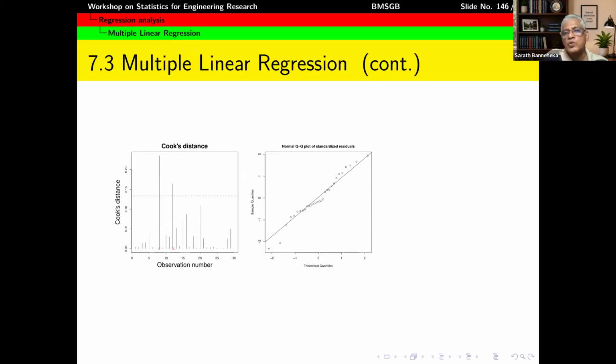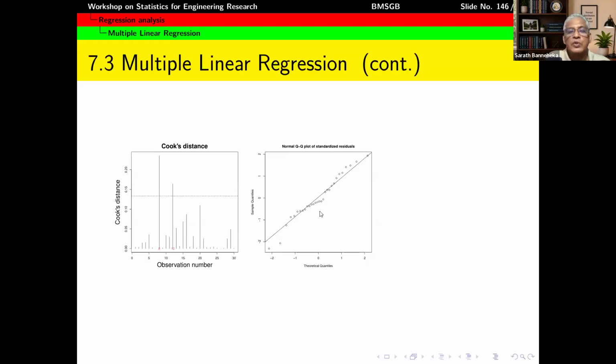And as I mentioned, we are not going to deal too much with them, even though they may be influential. And then I have looked at a graphical method to check whether the errors are normally distributed. Of course, in this case, we are checking whether the residuals are normally distributed. Because if the errors were normally distributed, then the residuals should be normally distributed, especially studentized or standardized residuals should have a standard normal distribution. So this is the graphical method called the normal QQ plot.